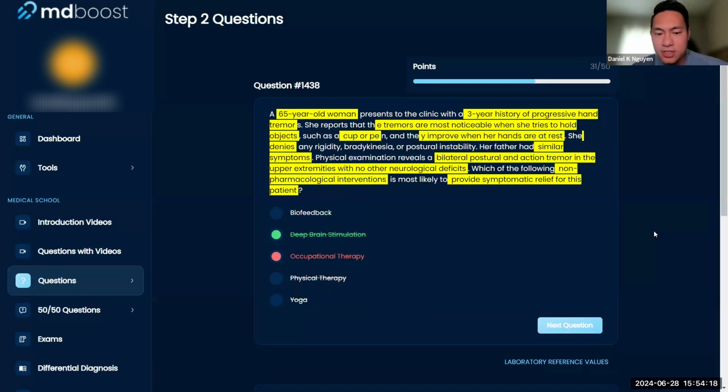I would say this is a good question. And I don't know if they'll ever test you since it's so low yield, but just remember the reason why I'm mentioning this is if they rephrase this question as which non-pharmacological interventions do you start with initially, that's going to be any one of these things. It can be occupational therapy, it could be physical therapy, it could be yoga. You get what I'm saying? This would never be the first thing you do, right? You're not going to be like, hey, you have an essential tremor, let's do huge brain surgery to fix it, right? Right. So just so you know, we're on the same page. Okay.